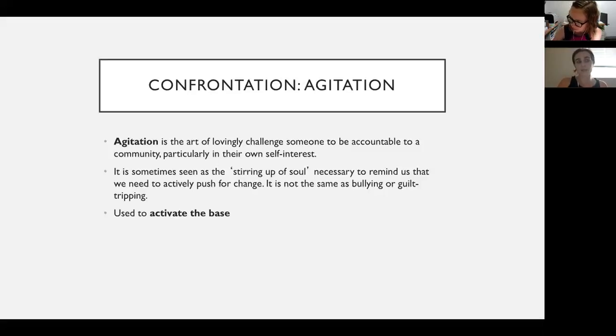When you're using agitation on your own base, you want to be careful because it can bring up really painful stuff, right? But for example, a lot of the agitation that I've done for LGBTQ communities is reminding people, connecting people with the history of how long we've been putting up with all of this crap, what it's looked like, how powerful it is that our people have pushed back before, how pressing the issues are, how many of our community are suffering every day, that we have the relationships, that we have the political power, that what we need is our people to move on this particular issue.